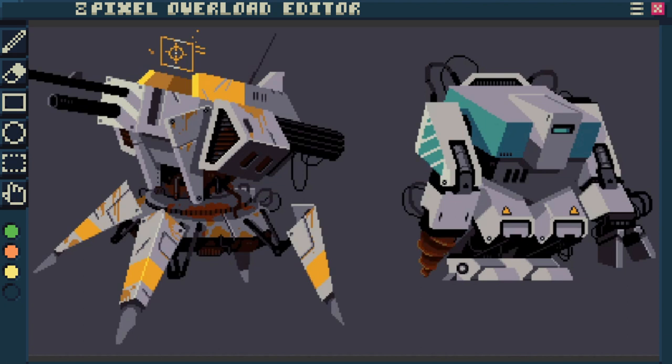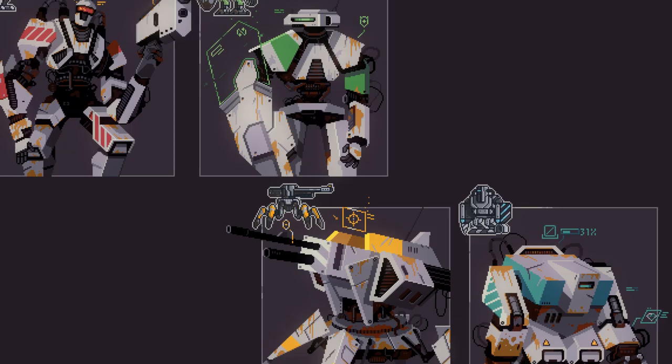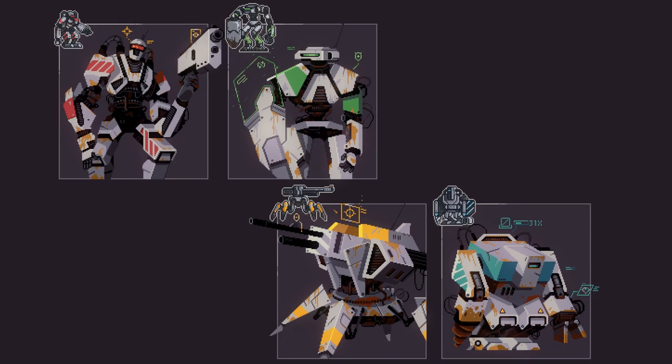A holographic display shows where he should dig and where he shouldn't. I put a diamond in the display to try and show that the tech was detecting some minerals for the mech to pick up. But I think this might have given a false idea about the mech's purpose. I see this mech as a heavy lifting mech, carrying goods and removing obstacles for the team, not so much a resource gatherer. And that's all the mechs done, the updated version of my very first pixel video.